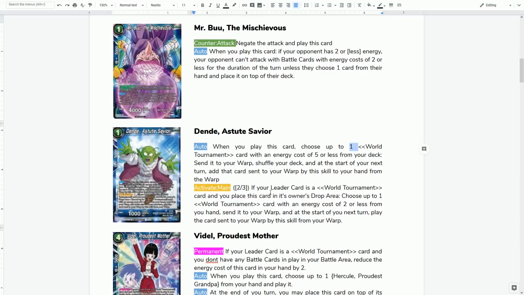Yeah. You can place this card in your owner's drop area. So choose up to 1 tournament card with energy 2 or less from your hand, send it to warp at the start of the next turn, play the card. Warp to... I'm not too sure about this. I don't know why they need to make it so complex. Definitely I think it's a 2, because energy 2 or less, this is just really strange. If it's 3 energy and you get to do shenanigans like that, play this card, send to warp.